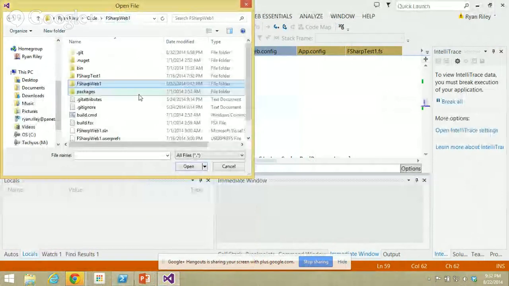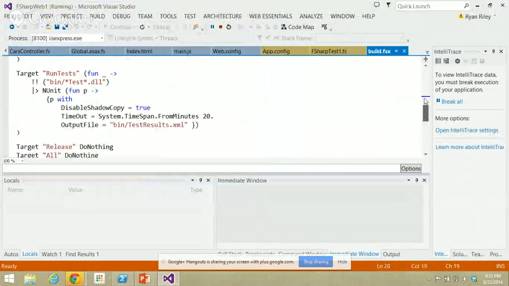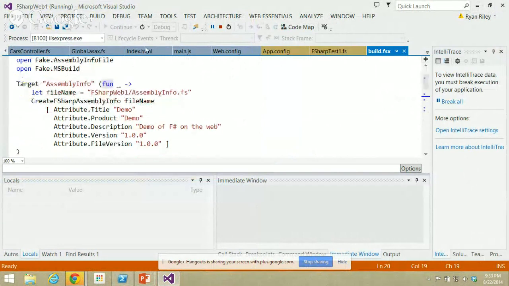Okay, so I'm going to open up the build script. All right, so FAKE has these things called targets. If you've ever used something like Rake or Psake or some of the others, you define a target, you give it a function, which is basically a callback whenever this thing is run. This is in fact a unit. You just usually use an underscore because it doesn't matter what it is, and typing 2 characters instead of 1 is silly. So underscore is used.